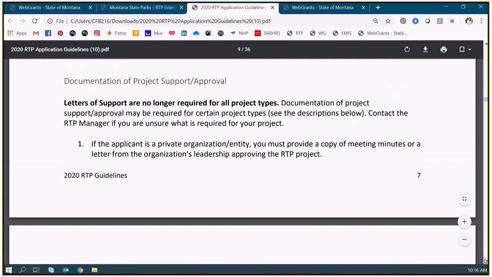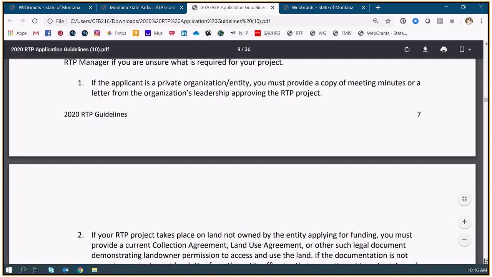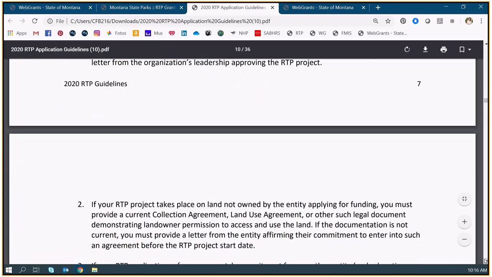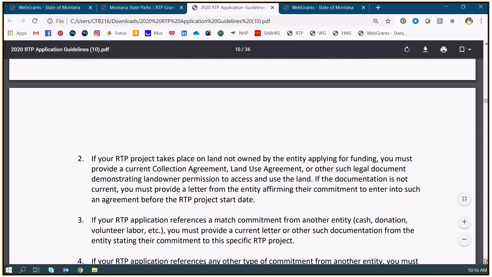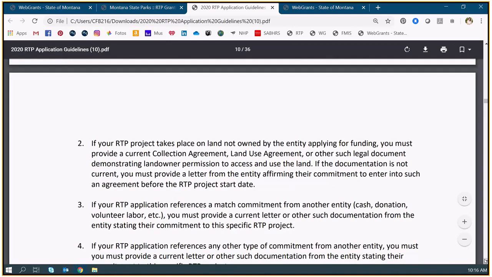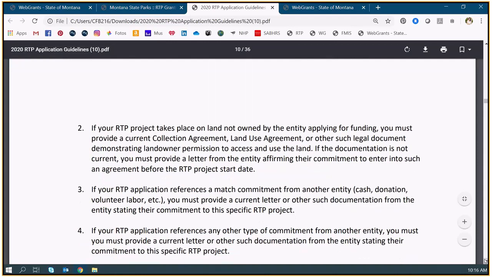Okay, we talked a bit about this already. This is just documentation of project support and approval. So this is what we talked about with the letters of support, just going slightly into more detail. So give that section a cruise if what I said didn't sit well or you need to think a little more about it, and then reach out. This one is newer, so please reach out if you're really struggling with it, because I've had a lot of folks say, well, you say they're not required, but should I get letters of support? And I say, well, it'll depend.